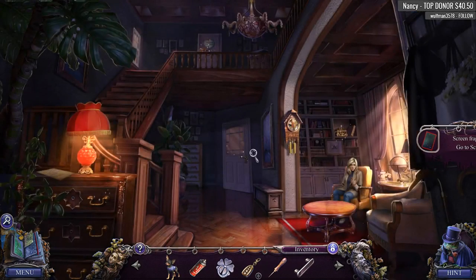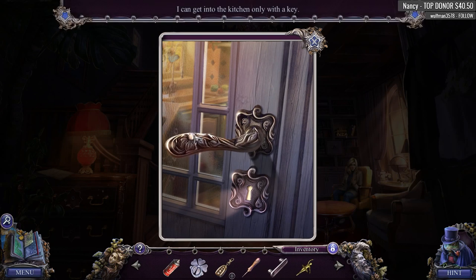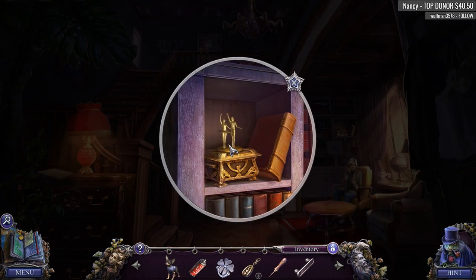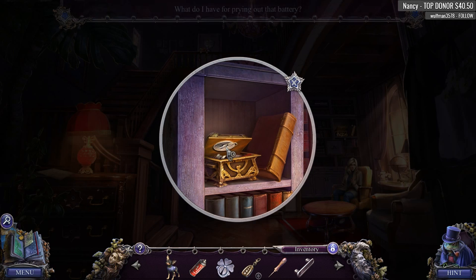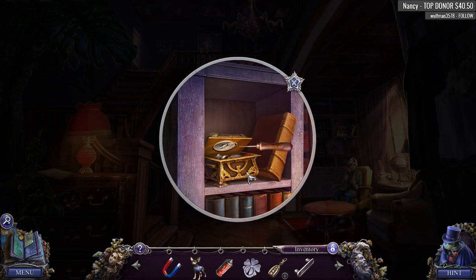One more dancer will do the trick. Bonjour to you too. Oui, oui. I can't get to the kitchen without the key. What do I have to do to pry out the battery?